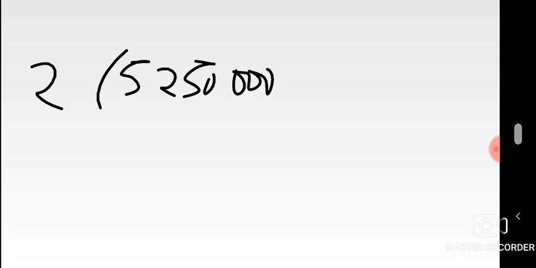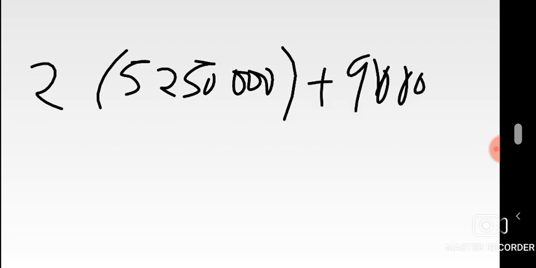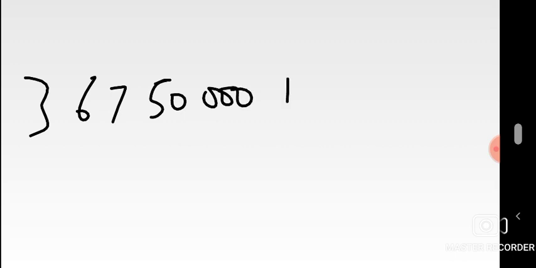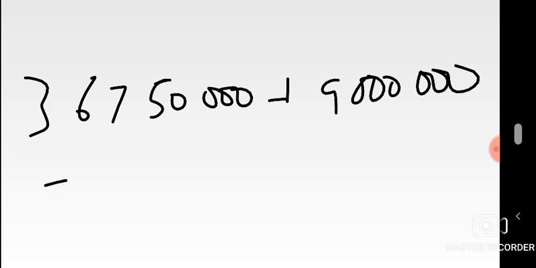Next, year 2. Year 2 had that negative 5,250 million there. Then you get to add depreciation of 9 again, since it's fixed each year. Where do we land? 3,750 cash flow for year 2, because we're obeying the negative sign there. Year 3, we had 6,750 plus 9 million. What do we get for this particular one?